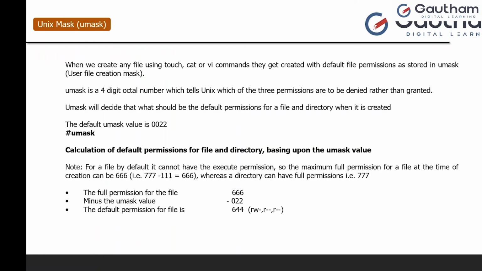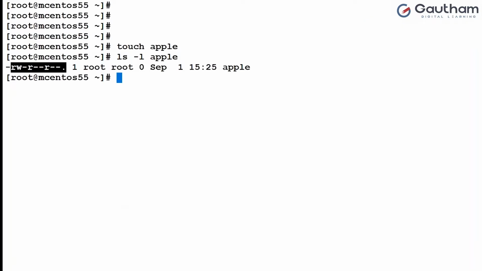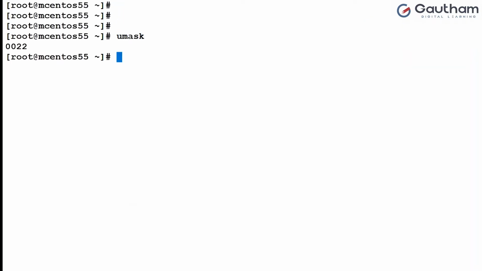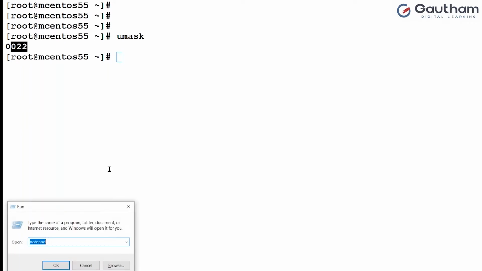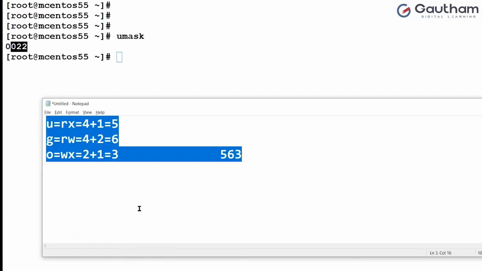And default permission is assigned using a concept called umask. Umask stands for Unix File Creation Mask. It's a 4-digit code that is going to apply default permission. So let me show you how these things work. See guys, when you run the umask command, it gives you some number, 0022. In this case, I'll request you to ignore the first digit and concentrate on the last 3 digits. Let's calculate how this gives us the file permission.